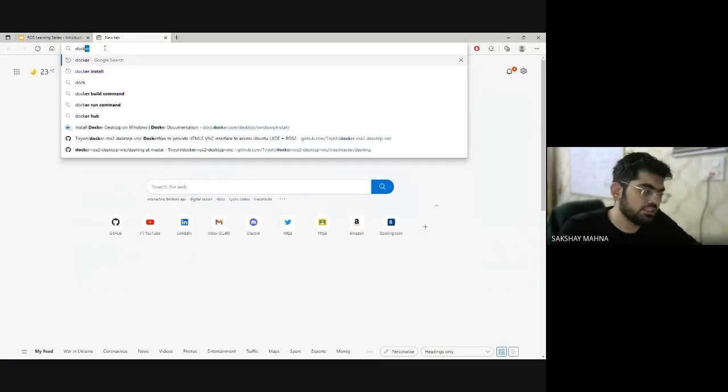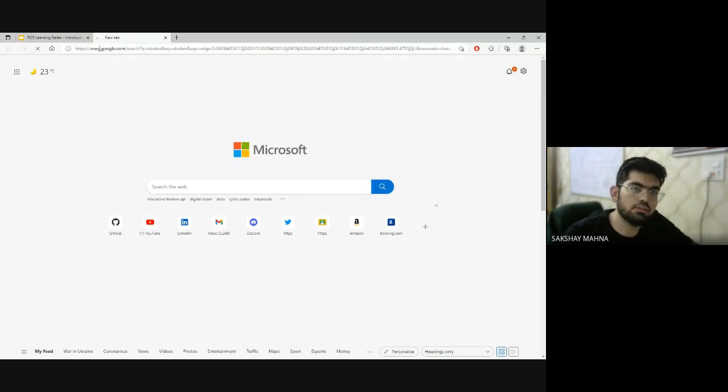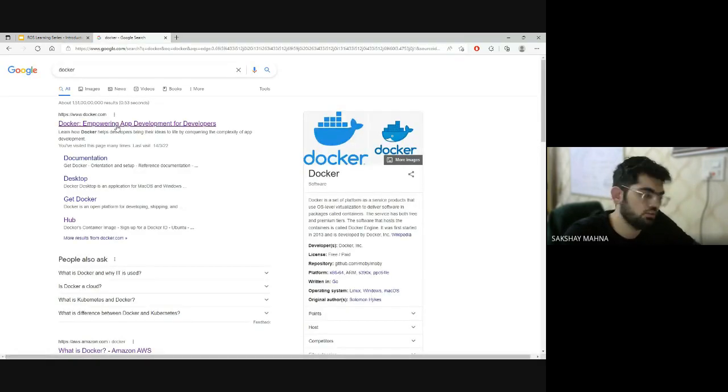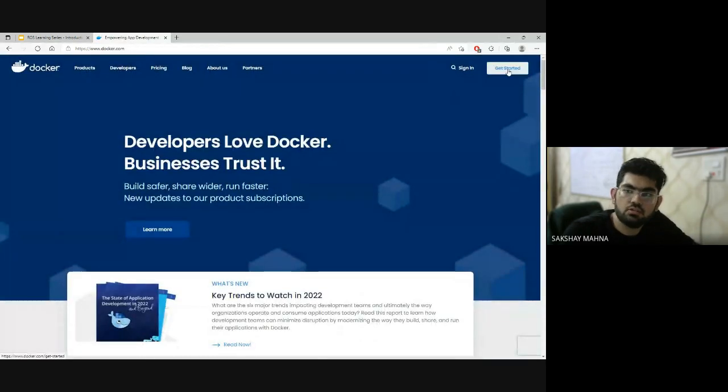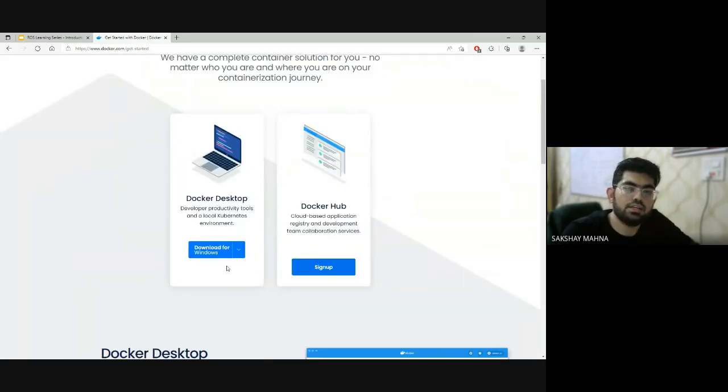Okay, so the first thing we have to do is install Docker. For that, we are going to search Docker on Google, and we're going to open the first link that we have. Then we are going to go over here and click Get Started. Here it provides us with the options to download for Mac with an Intel chip, Mac with the Apple chip, Linux, or Windows.